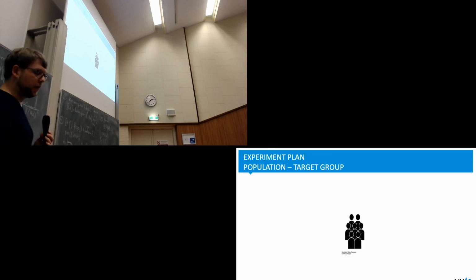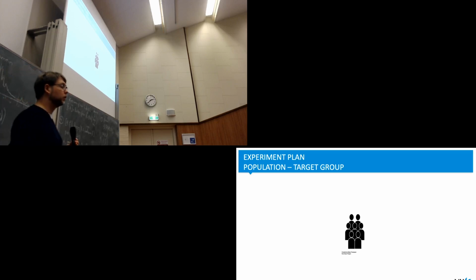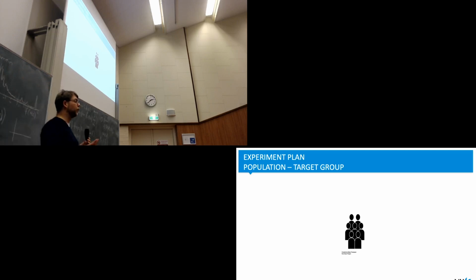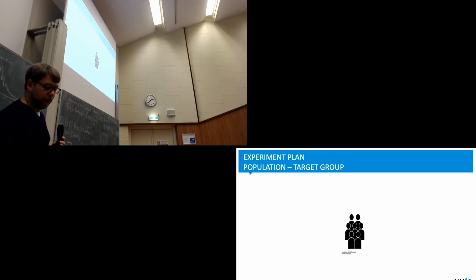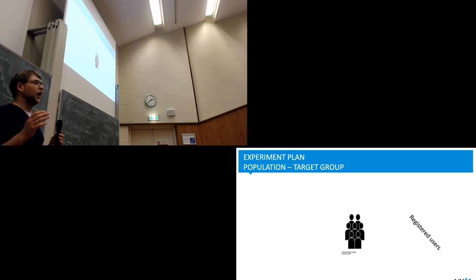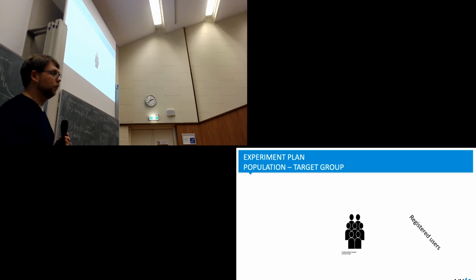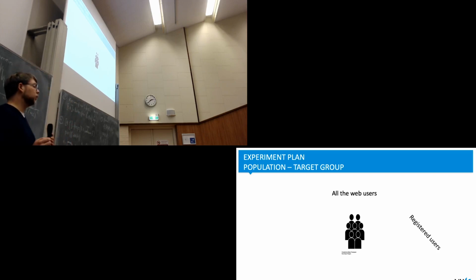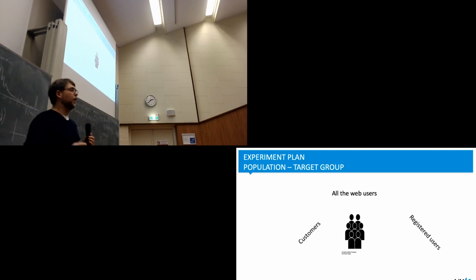But now, coming back to conducting an experiment, we have to think about our population, our target group, which we would like to focus on. So which kind of users do we have? Which kind of users would we like to improve the usability for? This might be, for example, registered users: we have our service, and for all the users we already have, we would like to improve something. We could also say we focus on all the users on the web, or simply all customers, so maybe not direct users, but other people paying for others using the product.